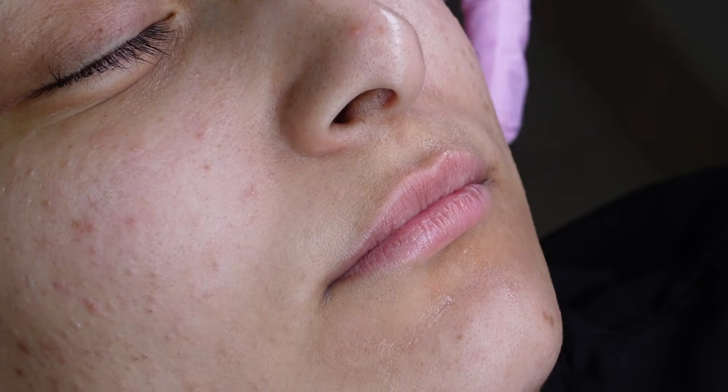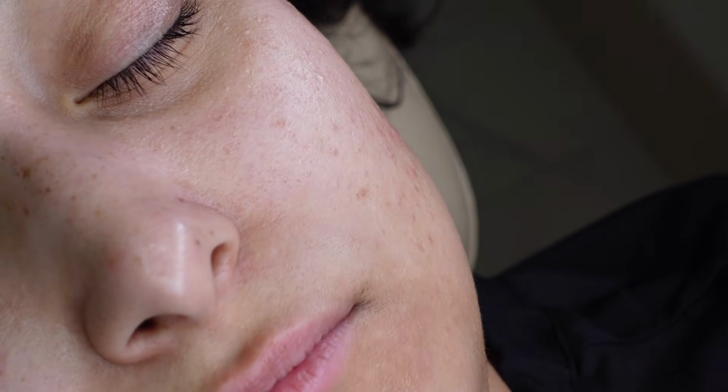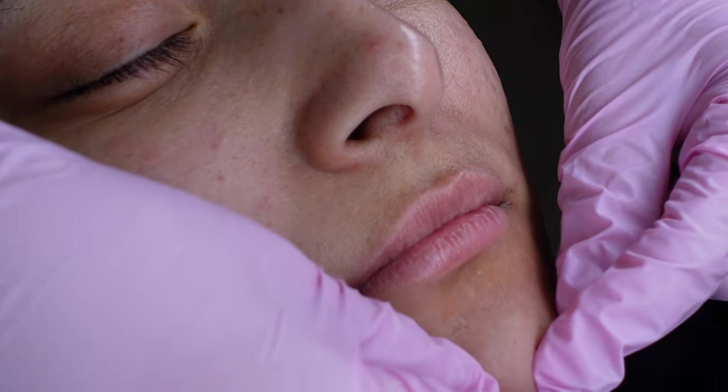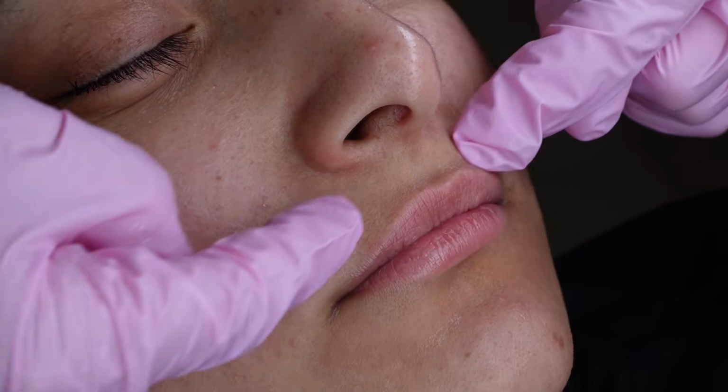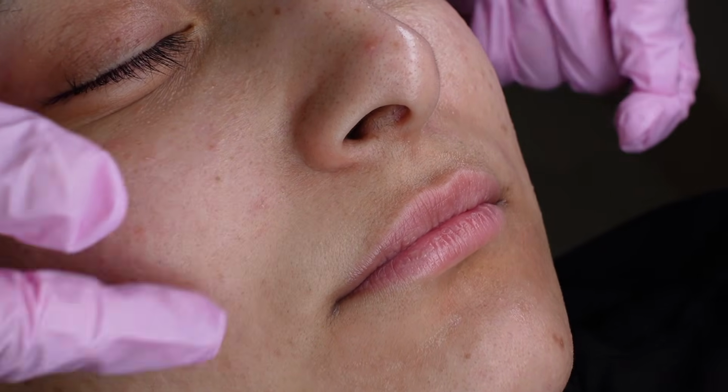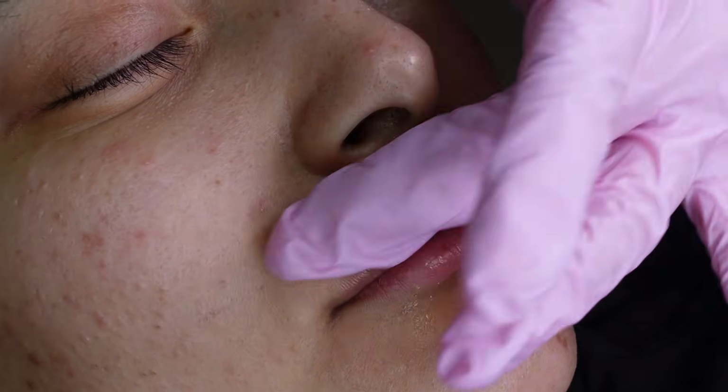Okay, so I went ahead and dermaplaned this side of her face. Little tip, if there's any inflamed acne, just avoid that area and just go right around it. And now I've done pretty much both sides of the face, all the way up to right around the lip. So I even came up on these sides as much as I could. And now I'm going to just put a little bit of gel on the top and bottom lip right here.